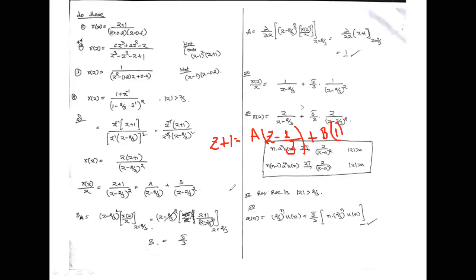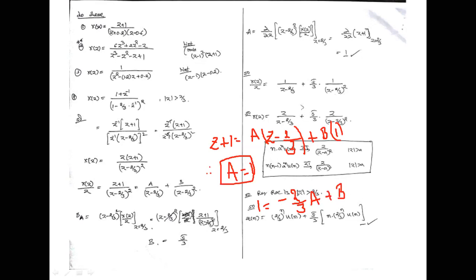Okay. Now compare the coefficients, the z coefficients. A is the z coefficient, and here z is there. So a is equal to 1 when comparing the z coefficient. And compare the constants. On the left hand side the constant is 1, and on the right hand side it is minus 2 by 3 a plus b.